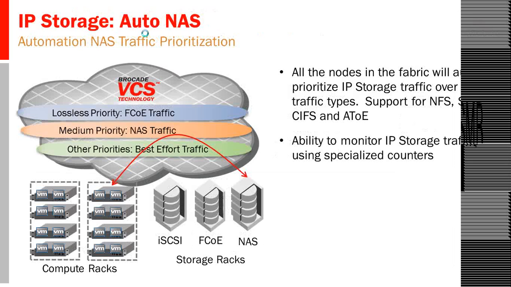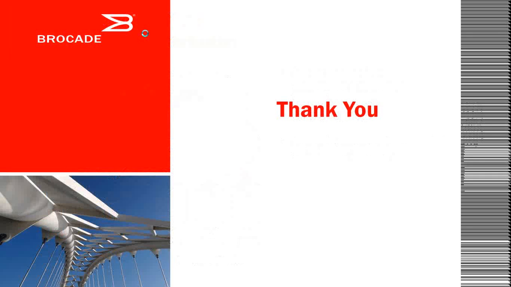We had an SE update ourselves recently, and I've been made aware that there will be some config, again, just on the edge ports on the fabric. It will be something like inputting the IP address of the storage device, and then all traffic with destination address for that device will be given this automatic NAS prioritization. After that though, across the fabric it will be completely automatic. So sorry, not the kind of drill down technical detail that I have for iSCSI. I haven't seen this in operation myself, but it is about to appear in a NOS release, so you can see this commitment to bringing out new features.